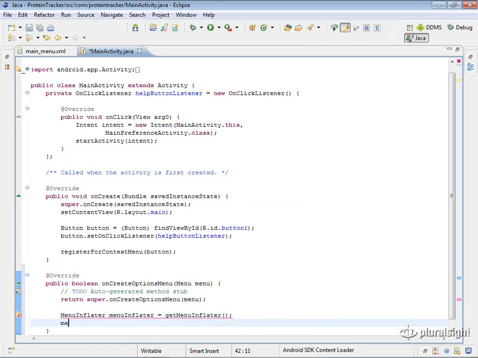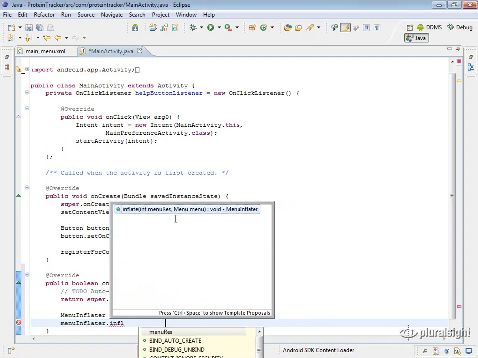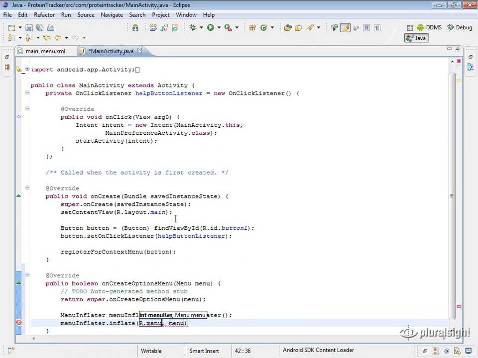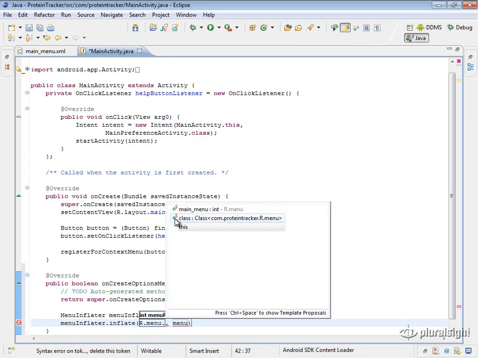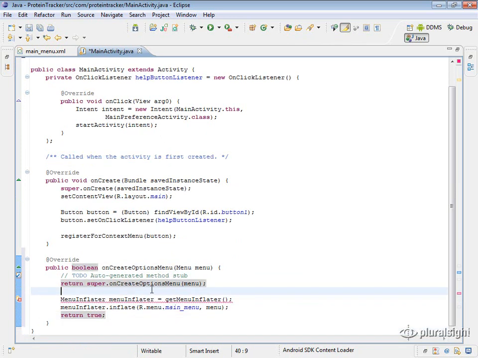And then we can do menuInflater.inflate, and then here we just pass in our resource, which will be R.menu.main_menu. And then here we pass in the menu that we want to inflate it into. Android is passing us the menu so that we could add items to the menu. And then we're going to go ahead and add them there. And then we return true to say that we actually have successfully handled that event.